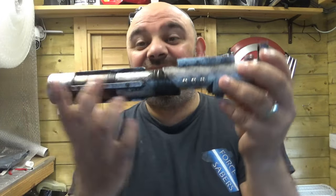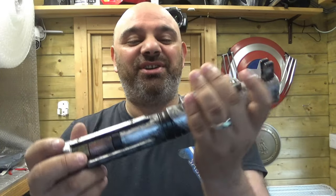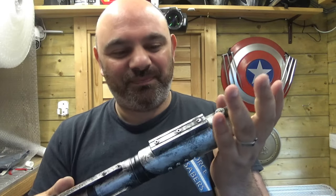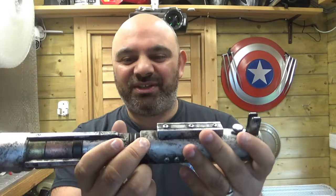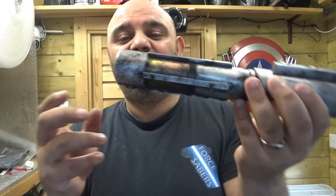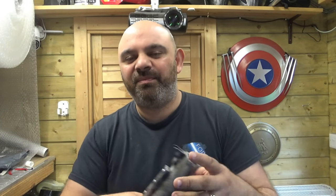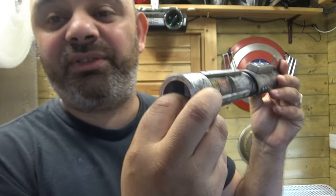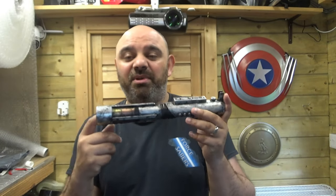This hilt is a third iteration — it's taken me three attempts to make this hilt, to get the proportions, sizing, and length right. And then all you need to do if you want to turn this on — there's no switch, because the Xenopixel V3 has gesture controls. If you want to turn it on, you do a flick gesture. But inside there is a little button, and you just press that down until it wakes up — and then you've got it.